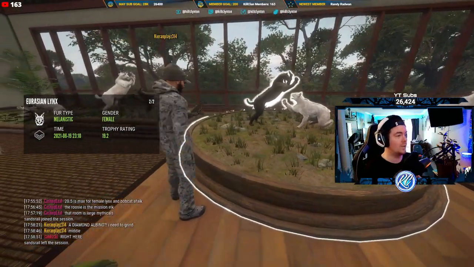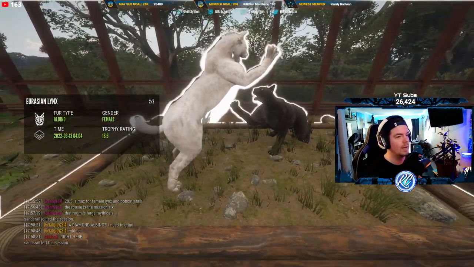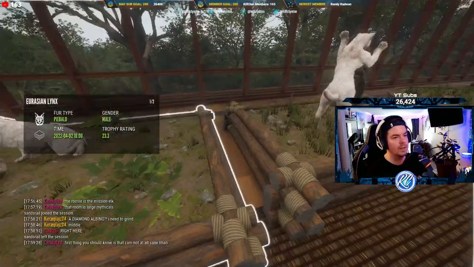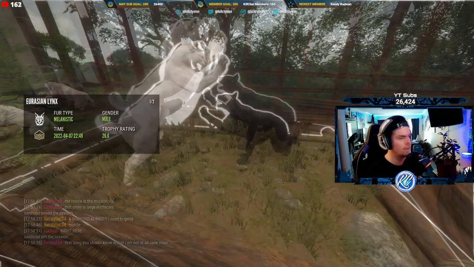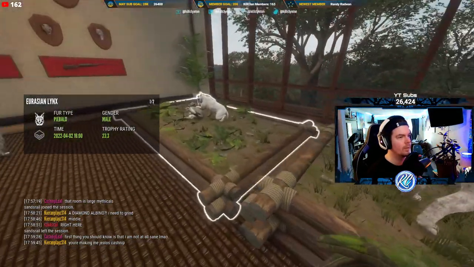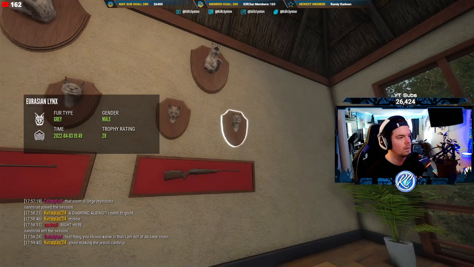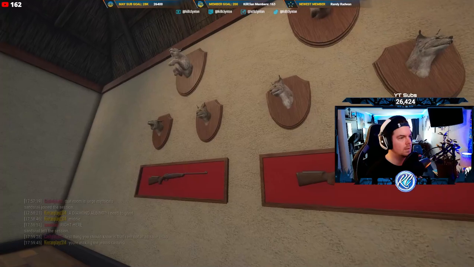My gosh. This is the craziest cat lodge. And I would say it's gotta be the craziest lynx and bobcat collection in Call of the Wild history. It has to be. That's a big Mela. Look at that. 26.6 with another albino. Piebald lynx. Albino lynx. Diamond lynx. Diamond lynx. I'm guessing these are all diamond lynxes.